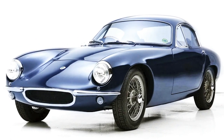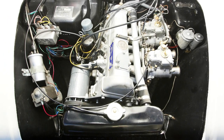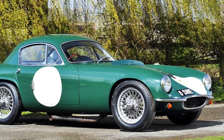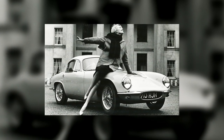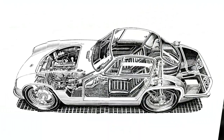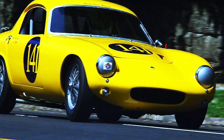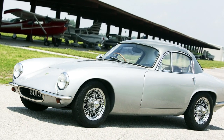Is there any company that is able to do so much with such seemingly humble components as Lotus? The 1.2-litre Coventry Climax engine originally used in the little Lotus Elite was normally found working the water pump on a fire engine — yet with it, the Elite won its class at Le Mans six times. Unveiled in 1957, the Elite was the first production car to feature a fibreglass monocoque forming the body and load-bearing structures of the car. As a result, the car weighed just 500 kilograms, helping it to two index of thermal efficiency wins at Le Mans as well. Pretty quick and with sublime handling, the Elite was also fragile, with suspension points pulling away from the monocoque and suffering from persistent vibrations. Just over a thousand were produced from 1958 to 1963.